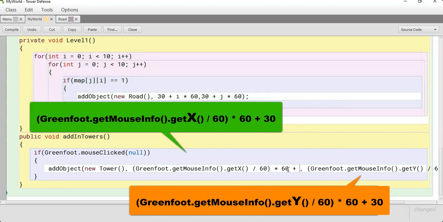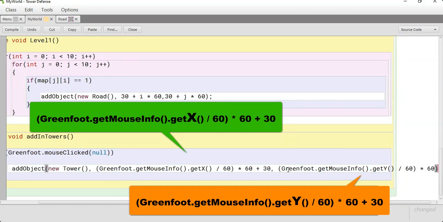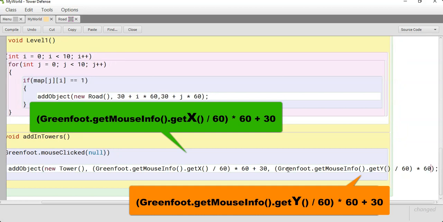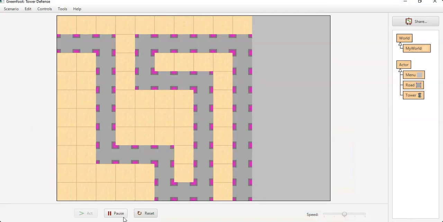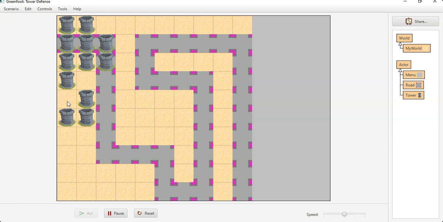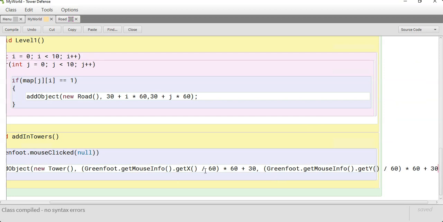So we can plus 30 to each of these, which is half the size of the image for the height and the width. What that will do is move each of these out a bit, and when I run it and I click anywhere in here, it'll move to this exact spot.